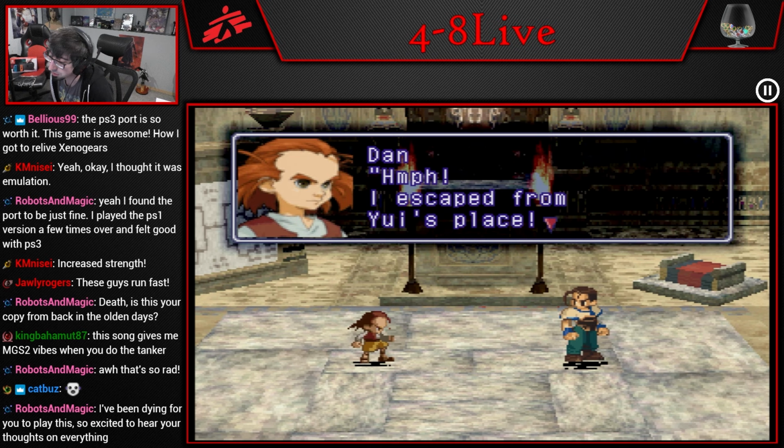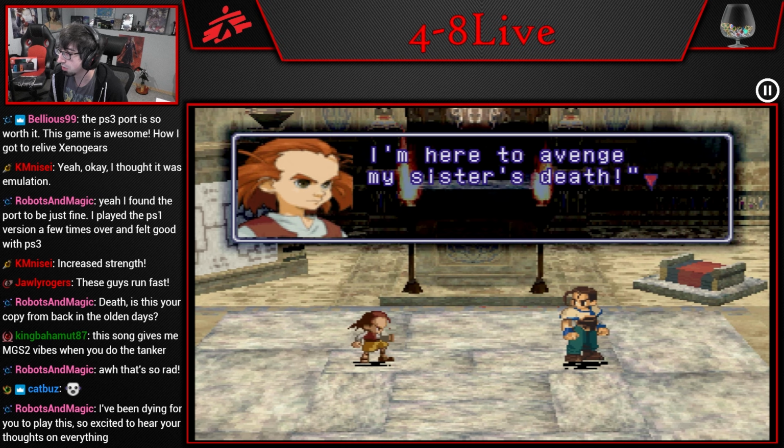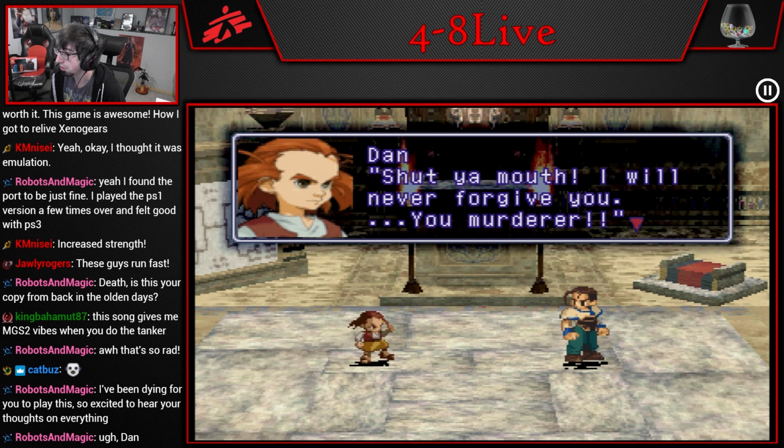I escaped from Yui's place. I'm here to avenge my sister's death. Please, Dan, stop it. Shut your mouth. I will never forgive you, you murderer.